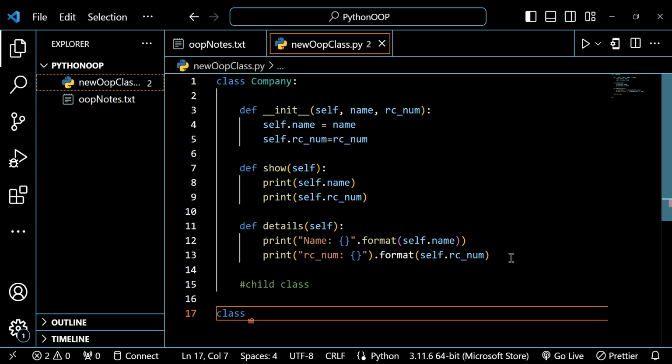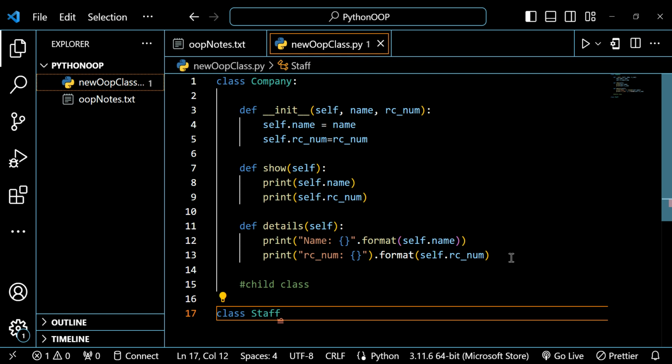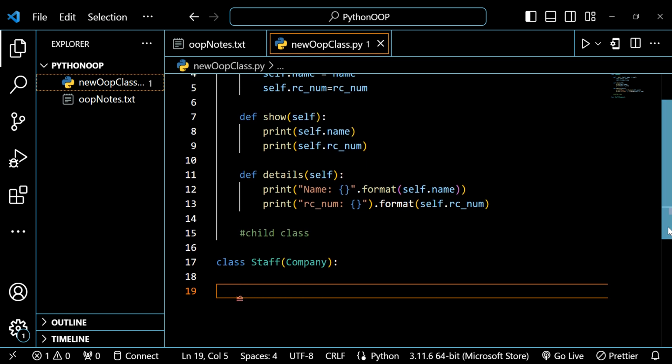So we're gonna be creating class. Let me say child class staff, and I'm going to be inheriting from where, the company. So the class staff is going to be inheriting from the company. So that is how to write that. So writing this, what do we have? What do we need again? We need the constructor. Remember? So the init method is just like the constructor in C++ and Java.